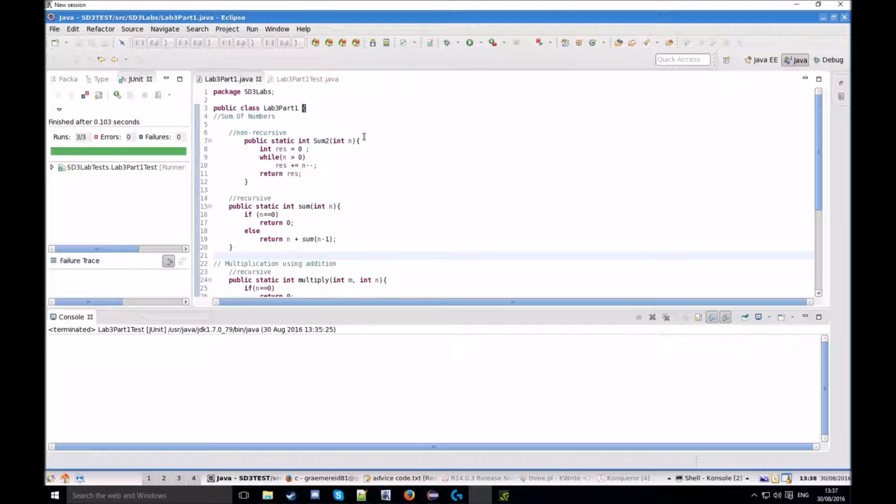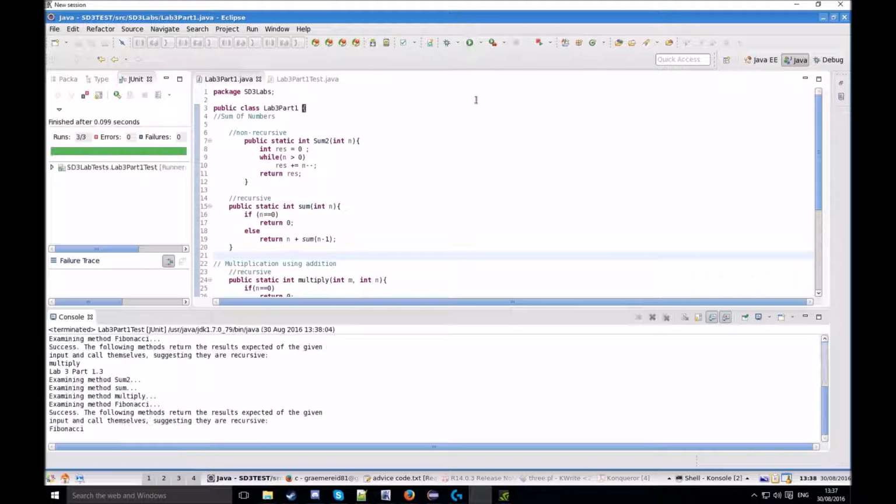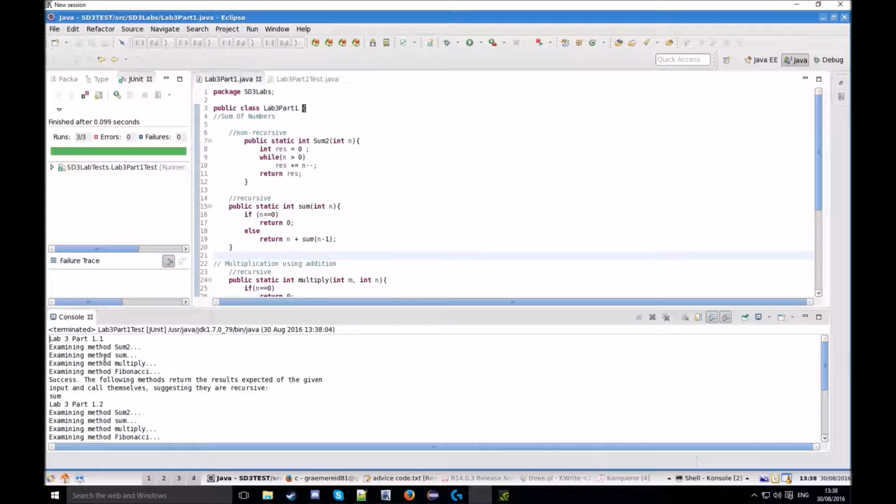Okay, so I'll quickly run this to demonstrate it in use. We run the test method. It looks at the student's answer class here. It goes through each of the methods seen here, and it checks each of them for the criteria for success. So for the sum of numbers, it checks whether it's recursive, calls itself. As you can see, we've given it a recursive method and a non-recursive method, so it looks at sum2, but in the end it discards that and it returns sum as the correct answer.